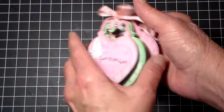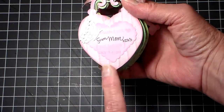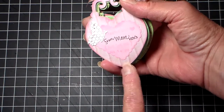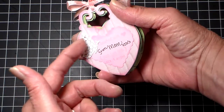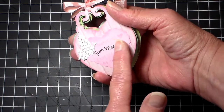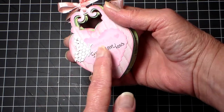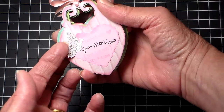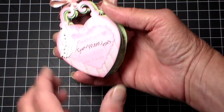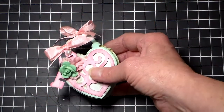And then I just personalized the back of it and said, 'Created with love from mom, just for you, February 14, 2013.' I had punched this little butterfly for another project, and I didn't allow enough room on this side for the wing, and it didn't punch correctly. So I just cut it off and made it like he's just sitting on my words there. You can repurpose things if you mess up — I do it all the time.